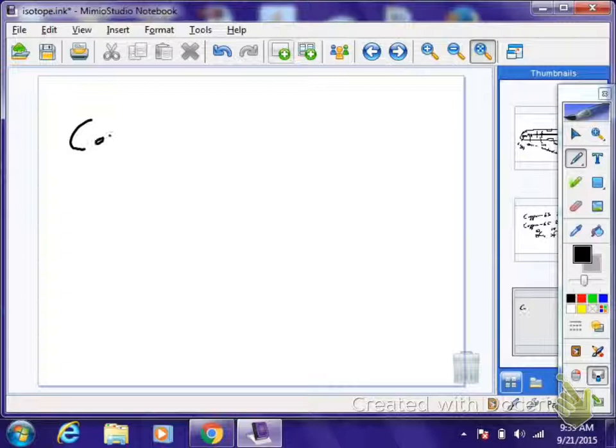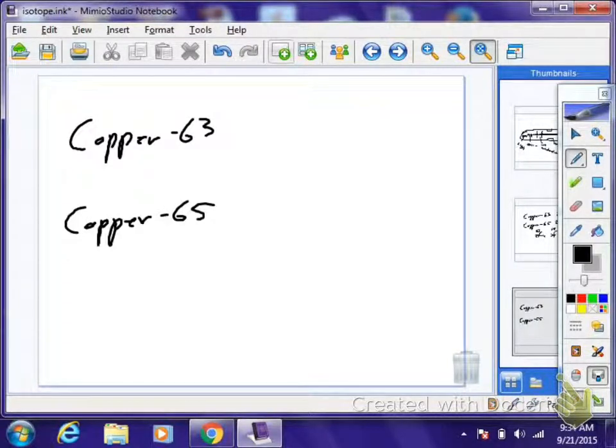So we're going to do this. We're going to put copper 63 up here. You already have it on your paper. I'm just cleaning it up for me. And what I'm going to do is put a percentage here. So what's the percent of copper 63 found in any sample? 69.15% of the time. That should look familiar to our examples that we had with our bag of beans. Okay? I gave that to you.